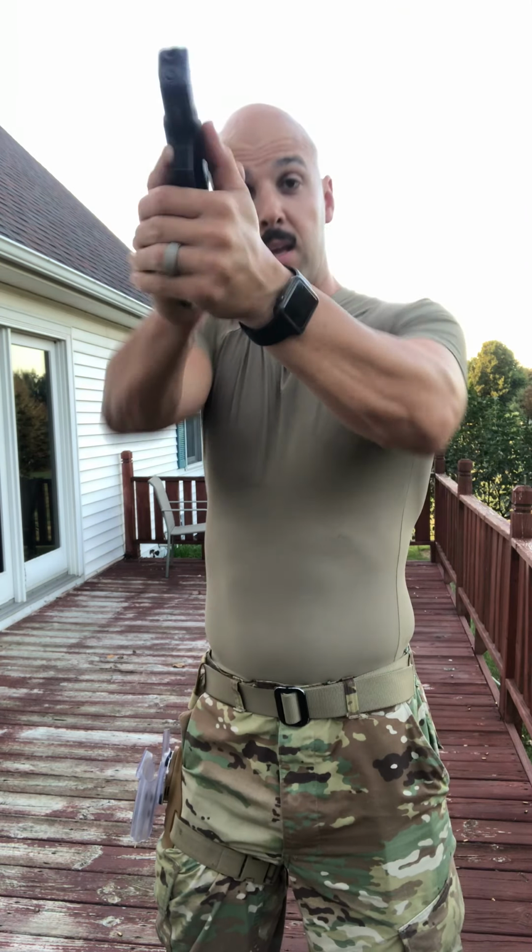The amount of time it takes me to draw my firearm, even if it's here or here, put one in the chamber, acquire the target, and take a shot, I'm not going to be able to do it. It's not going to happen. So, yes, I did start carrying with nothing in the chamber.